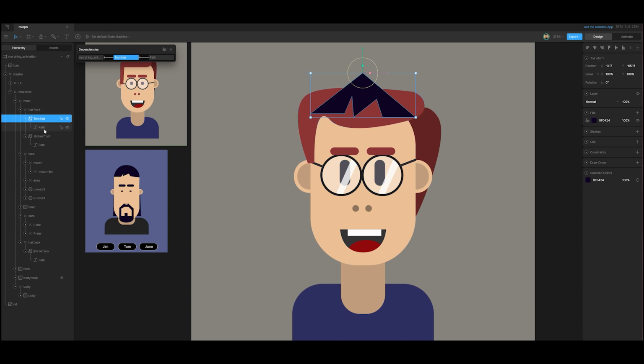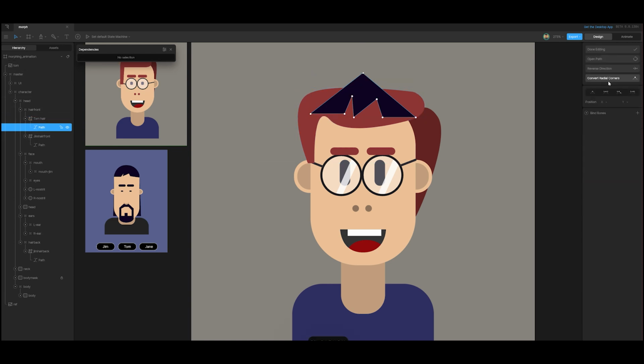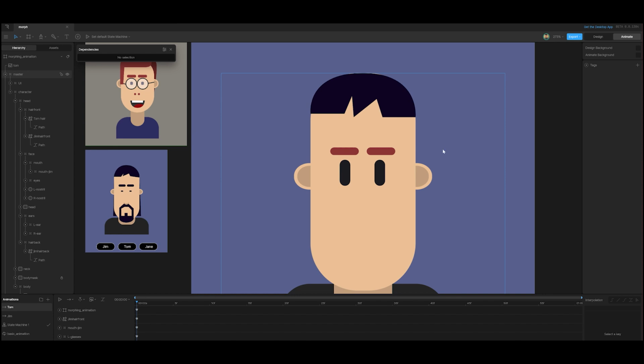Okay, now this one, edit the vertices. This one here at the top, we want to make it round. Something like this. Let's see what this looks like. It's actually good. See, that's what I'm saying here.